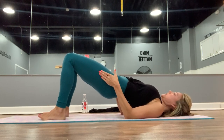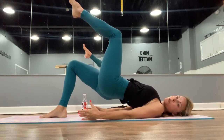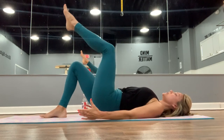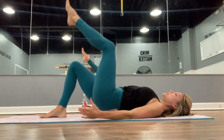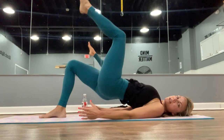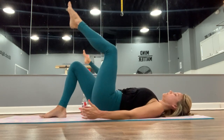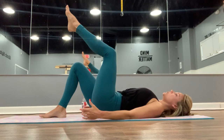And then we're going to take that left side, that left leg, we're going to lift up bent again with your knee stacked right over the hip. We're going to hold that. And then we're going to sink and press up. Sink it down and push. Down, up, down, up. Good. Inhale down, exhale, lift. Keep that lifted leg strong. You got it. Four more. Up, up, two more. Last one, hold it.